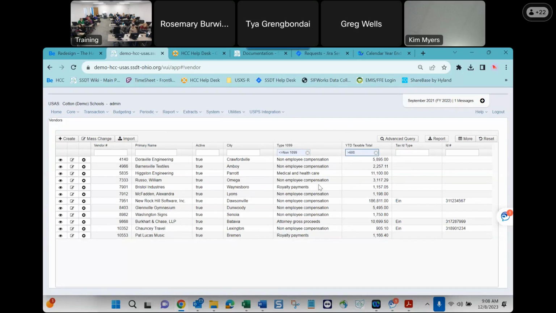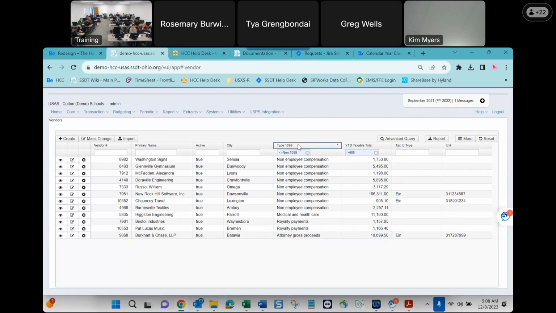So this will just tell you, and then you can click at your top, you can sort them by their type there, and you can easily see, oh, I've got some work to do here. I've got some that are going to pull into my report and I don't have their tax type or their ID. I'm going to need to mail out W-9s and some others getting that information. So I have that when it's time to do 1099s. So that's one way to do it, is the grid.